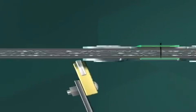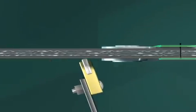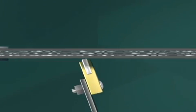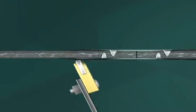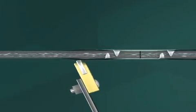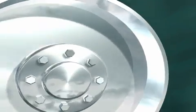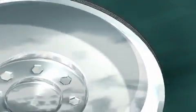Older style fasteners will also sit higher on the surface of thinner belts, creating a catch point for cleaners and idlers. The newer style fasteners have been designed to have a lower profile, reducing the risk of interference with belt cleaners and other equipment. Another important consideration in proper fastener selection is pulley diameter.